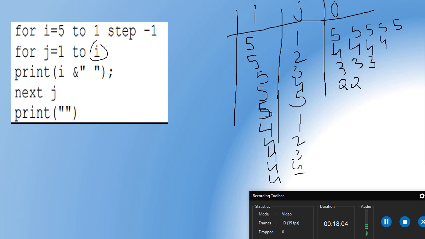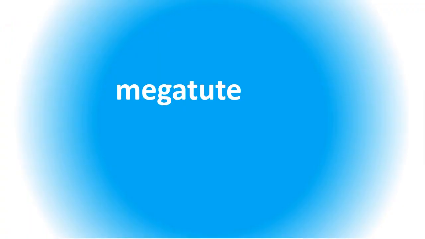So just go through this, practice this, and you will be able to understand it. You need to practice the output questions, then only you get it. There's no specific method for this. Okay. So see you in the next video.